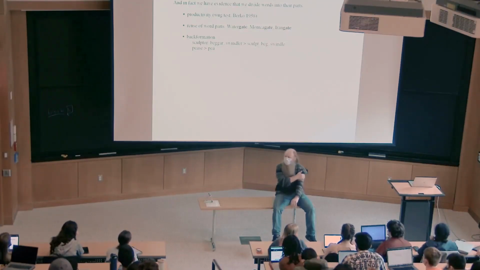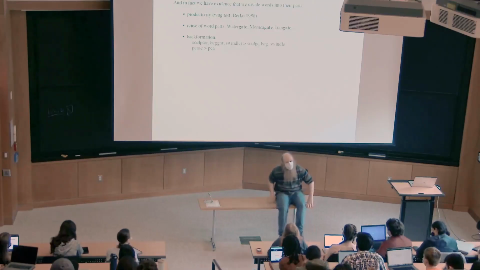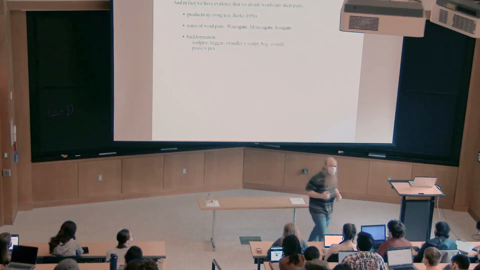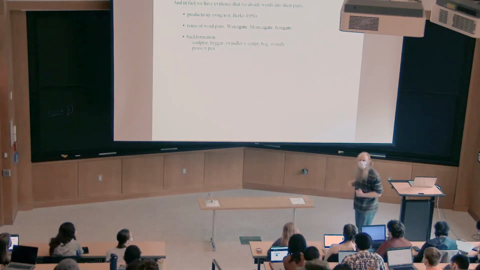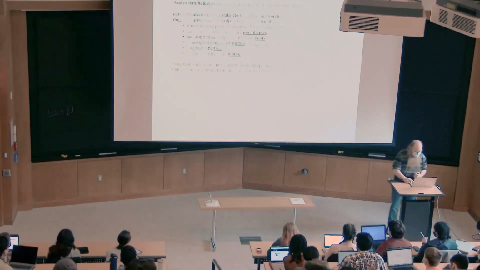Good question. Other questions about this? Is this clear? So these are all reasons to make you take seriously the idea that words can be divided into parts, right? That cats consists of cat plus a suffix, both of which are maybe listed in the lexicon, this list of things that you know about your language. Okay?